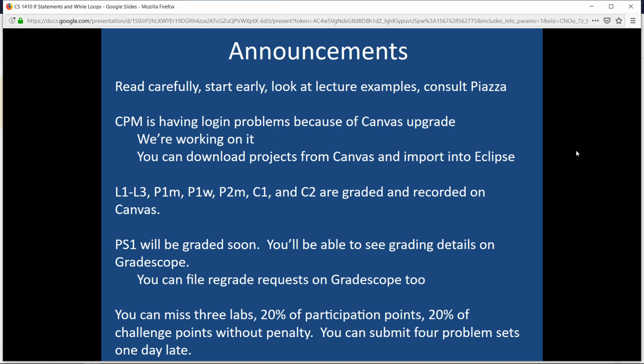Yeah? I was just curious how often there's a disparity between the auto grader and the final grade for the assignment. Okay, he's asking, how often is there a disparity between the auto grader and the final grade? On GradeScope, the first assignment is tough to grade with test cases, and the reason is you can make a very simple mistake and get no credit.